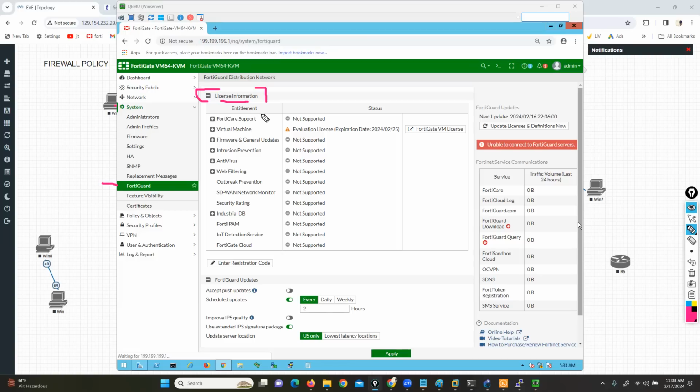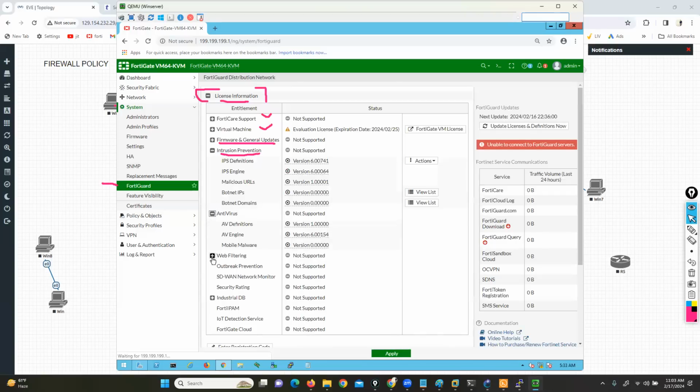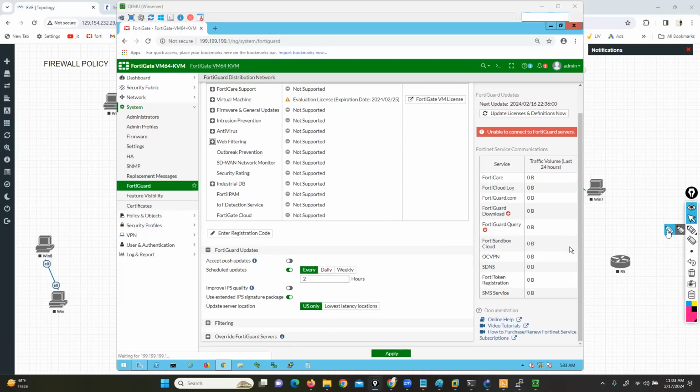See, FortiCare support license, virtual license, firmware and general update license, intrusion prevention license. So license you can buy. See, antivirus license, web filtering license. Once you install your license, you can get license information here, like date expired, date issued. If you have license, then you can set your time schedule for FortiGuard updates. First option is accept push update.